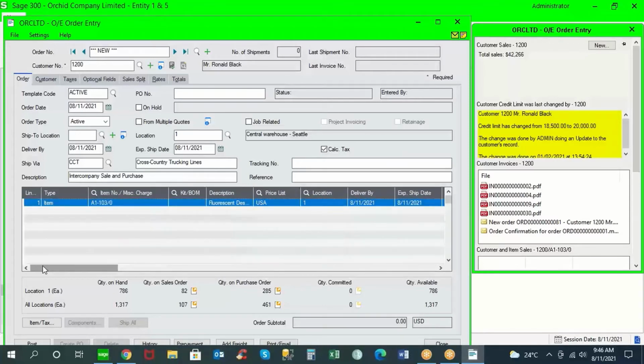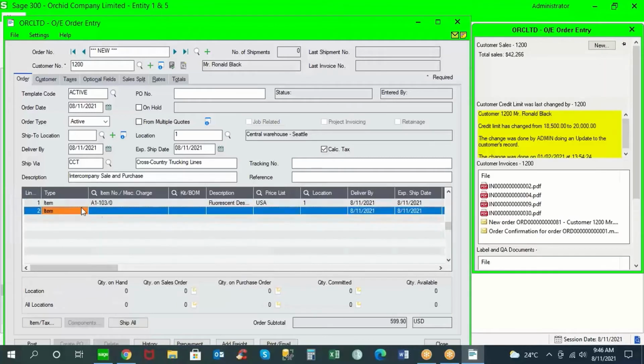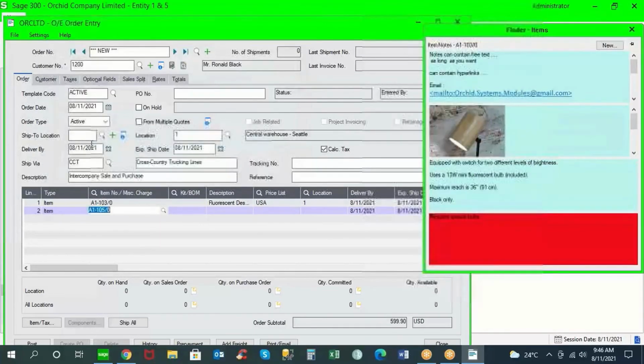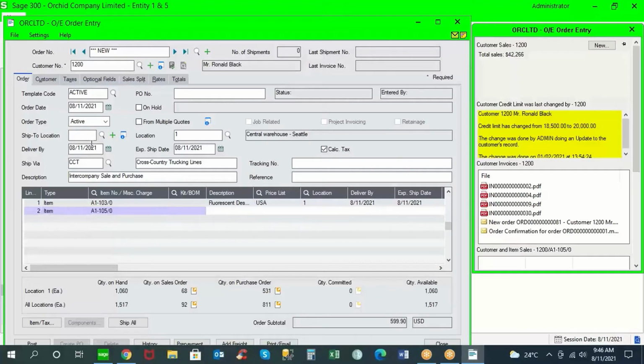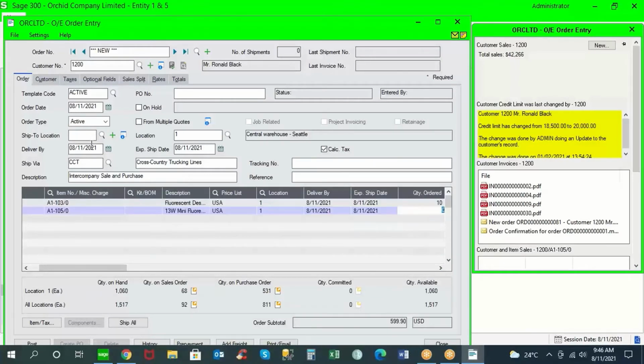And then I'll do a second line item. And this will be the item 105, which is the fluorescent lamp. And you notice the picture of the item coming up. That's Orchid Notes. And let's say this is an order of 5.